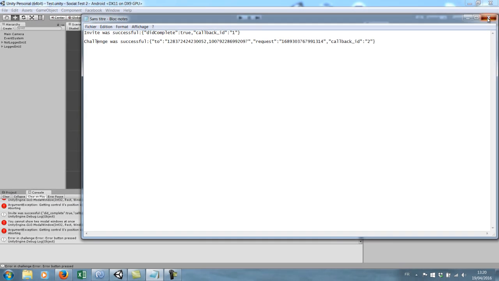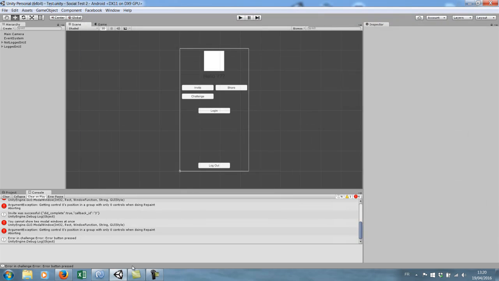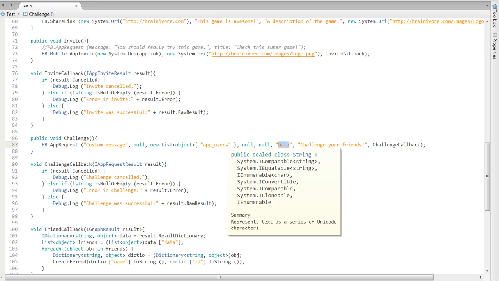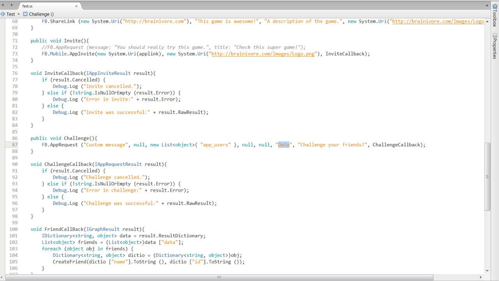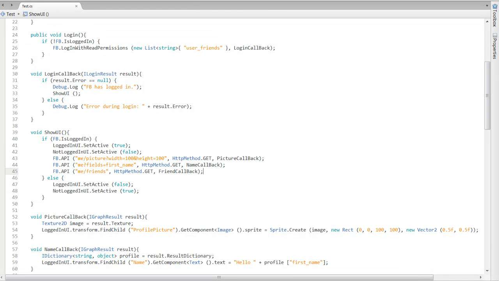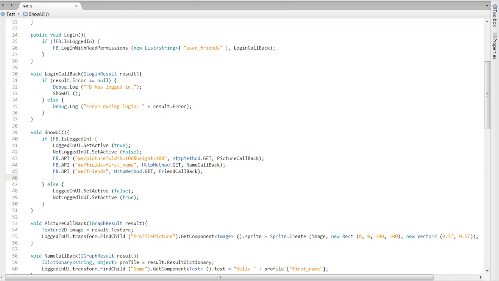The next thing that we're going to do is see how to retrieve this data field when a user clicks on a challenge in his Facebook app, and it comes into your app, we will be able to see this field data. This is done with the command. I'm going to put it here.